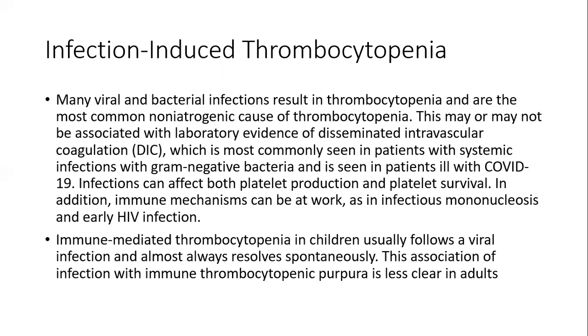In addition, immune mechanisms can be at work, causing thrombocytopenia in infectious mononucleosis and early HIV infection. So we can see for HIV, we have said earlier. Now, immune-mediated thrombocytopenia in children usually follows a viral infection and almost always resolves spontaneously. This association of infection with immune thrombocytopenia is less clear in adults.